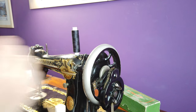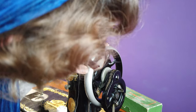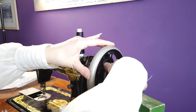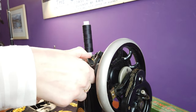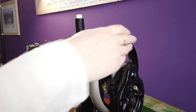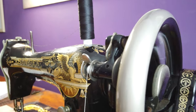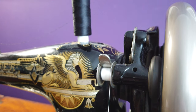That's not winding. Why is that not winding? What have I not done right? Remember, how does this machine work? This is going to take hours to find the bobbin.